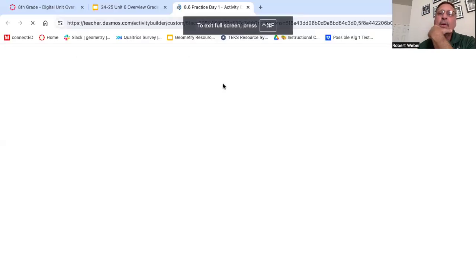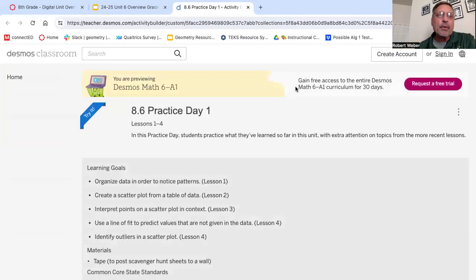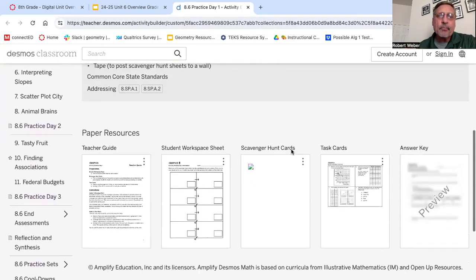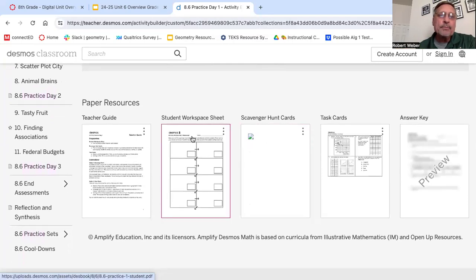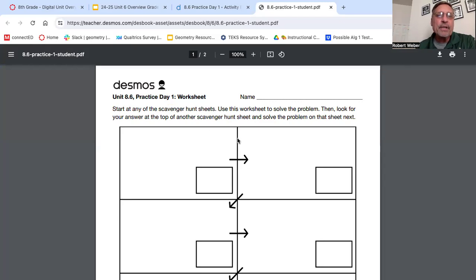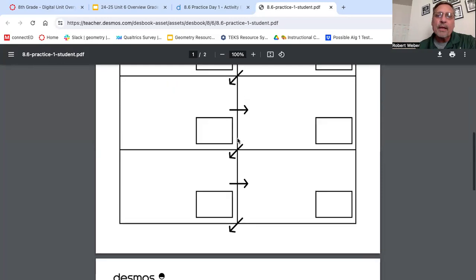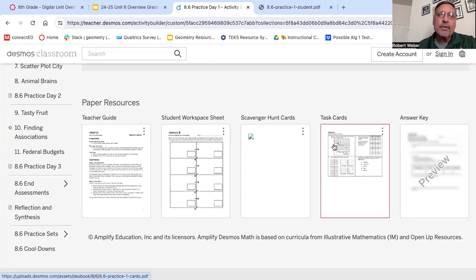Resource. I chose to focus on Desmos because we are heavily into that this unit. Desmos is great for graphing, but I also wanted to do the Desmos practice because this is one that I think you have the capability of utilizing as a building thinking classrooms. In other words, you would begin with your non-curricular thinking task, and then you could utilize some of the resources that are available here to set up a building thinking classrooms with a series of tasks. So we've got a scavenger hunt sheet available in here. Again, some unique opportunities here for you to do things a little bit differently with your kids. And it's kind of a good unit to do that in. There are task cards that go with the scavenger hunt cards.